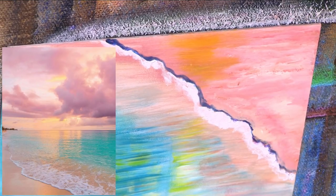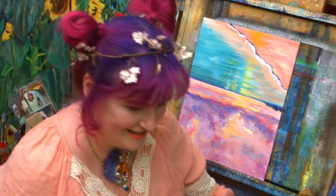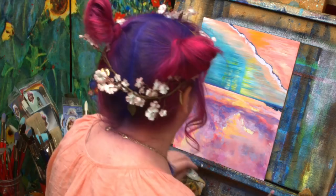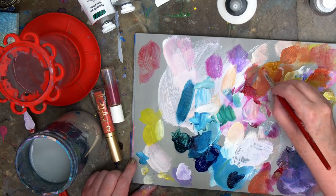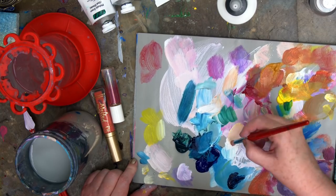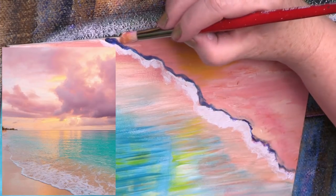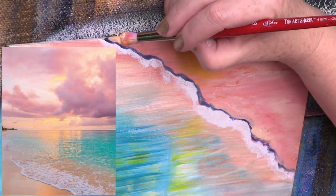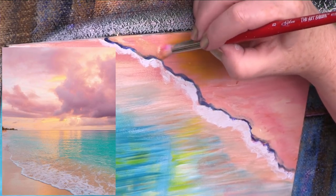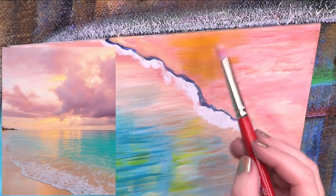Let's see how that's looking. I'm looking at it upside down. But I really like it. Look, you can see it upside down. It's so cool, right? It's so awesome. It actually is pretty awesome. I'm going to get right into my orange a little bit more. Back into my white. And I'm going to come right here, right up to this thing. I can't tell you how close we are to done. It would freak you out if you knew. Really? Yeah. Like, a lot.